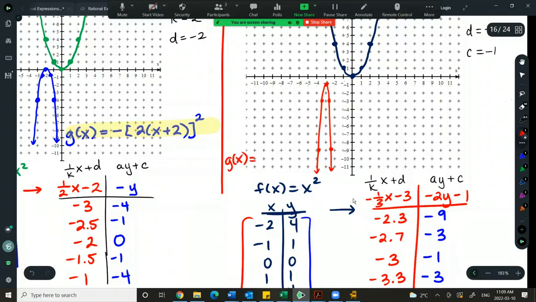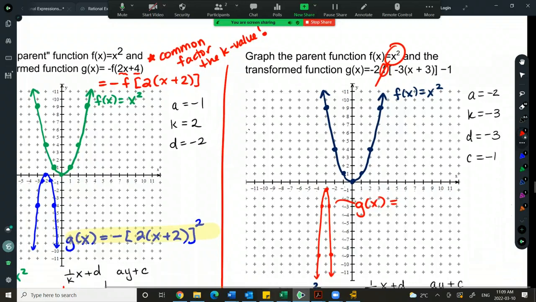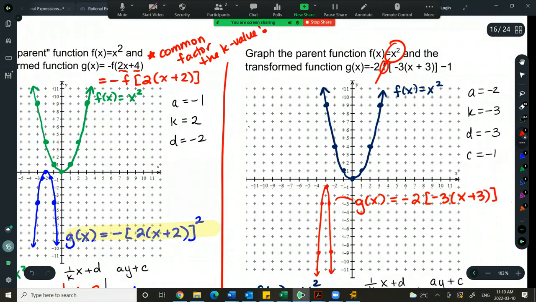g of x. I'm just going to do it up here. So the trick is just drop this out and apply the operation onto the bracket. So somebody tell me what this looks like as a final equation. Liam? Bracket, negative 3, bracket, x plus 3, bracket, and square times 1. Yes. But negative 2 in the front. Yeah. Perfect. So drop the f part out and then put the squared onto the bracket. That's all you have to do.